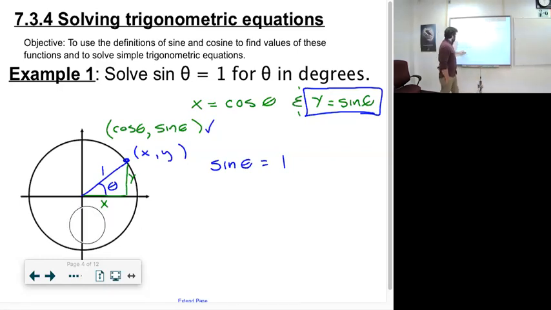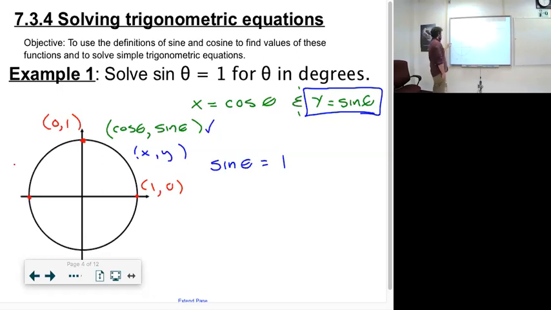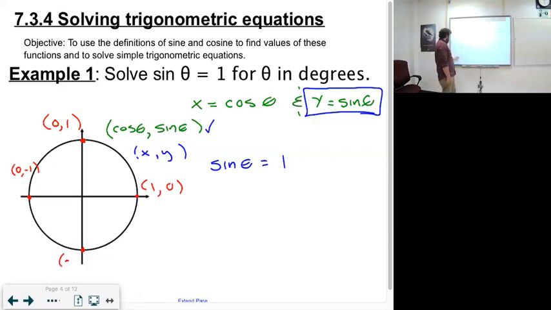I'm going to get rid of this triangle here. And I'm going to look for where on the unit circle is the y coordinate 1, right? So remember, right here, we have a quadrantal angle where the coordinate point is 0, 1. Over here, I have one at 0, -1. And right here, down here, I have one at... excuse me, I wrote this coordinate incorrectly. It should be -1, 0.